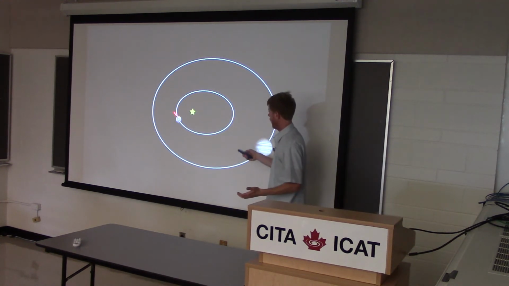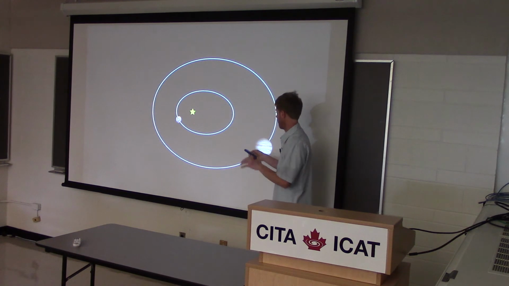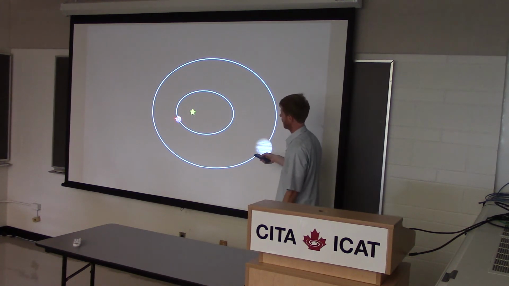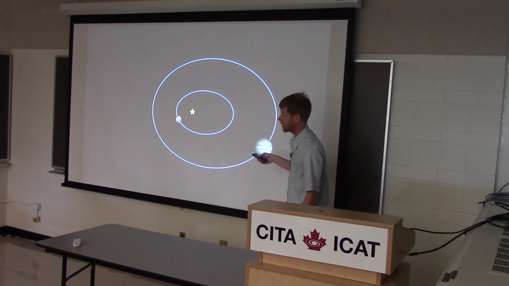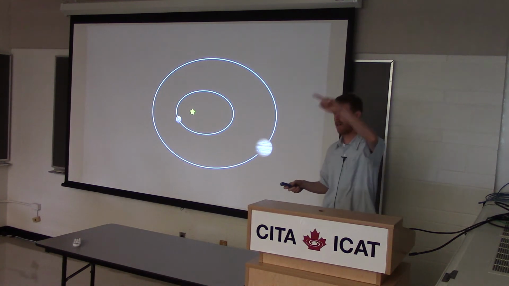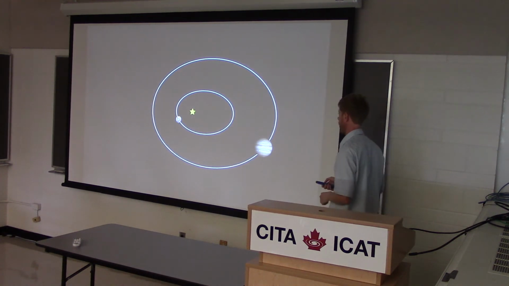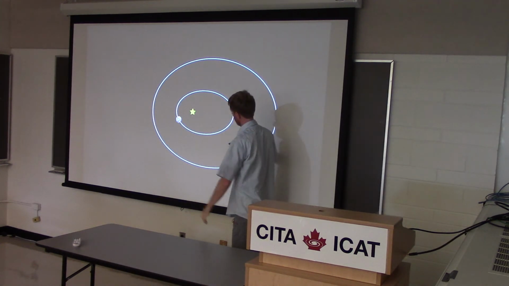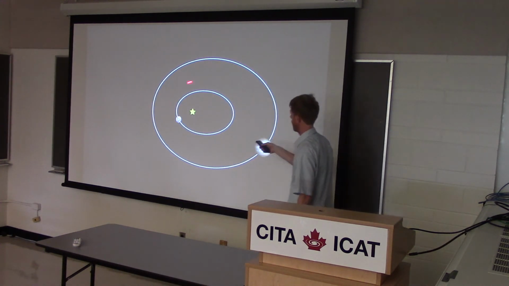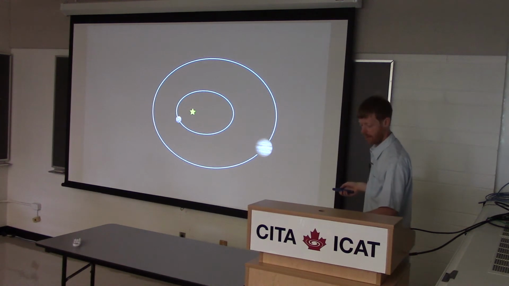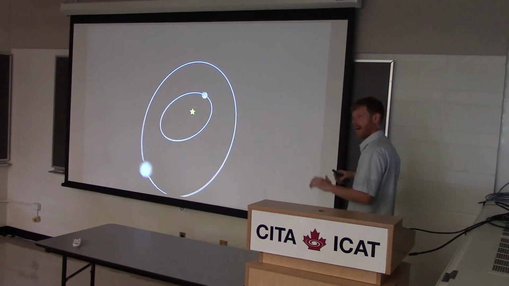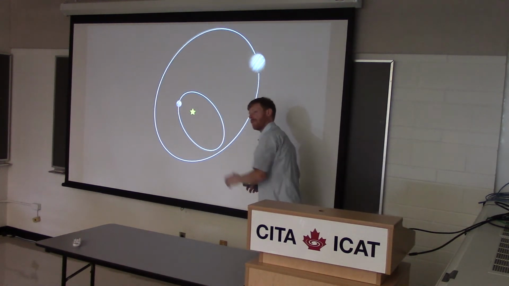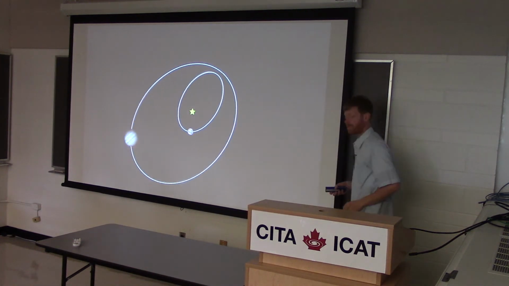As soon as you get another planet in there, though, you get non-Keplerian motion. And so the planet, due to planet-planet perturbations, this inner planet is not going to wind up in the exact same spot that it started in if you follow it for one revolution around the sun. And as a result, if you imagine the trajectories of these planets as ellipses, due to planet-planet interactions, what happens over time is those ellipses rotate. And so this is called precession.